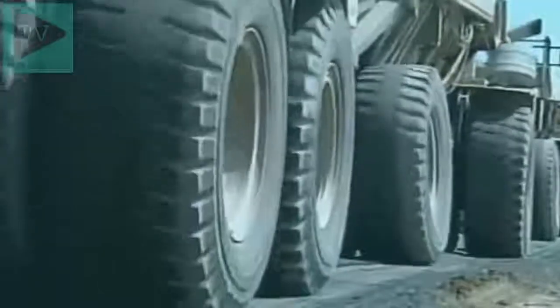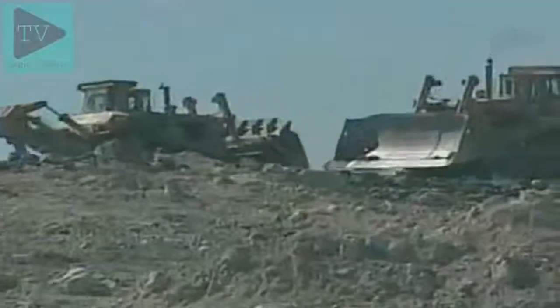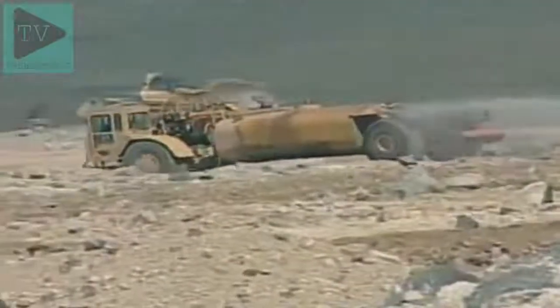At any given moment, there are major earth-moving projects in progress all over the globe. On the south side of Las Vegas, the fastest growing city in America, the hills are being readied for a new residential neighborhood. This particular project, which is one of the major projects we have going in the Las Vegas Valley right now, currently has just under 100 pieces of equipment that varies from very large bulldozers to small bulldozers to motor graders to scrapers and quite a few water pulls for dust control.